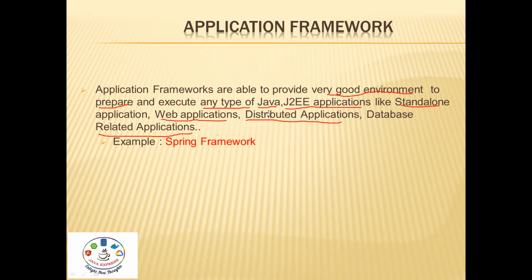Previously, we had EJB, Enterprise Java Beans, to develop distributed applications. But even now, the application framework, I mean to say the Spring framework, is responsible. You can create any kind of application. Hope you guys are clear. If you take a database, now we can easily integrate an ORM framework. That is also an application framework only. Hope you guys are clear about the difference between web frameworks and application frameworks.